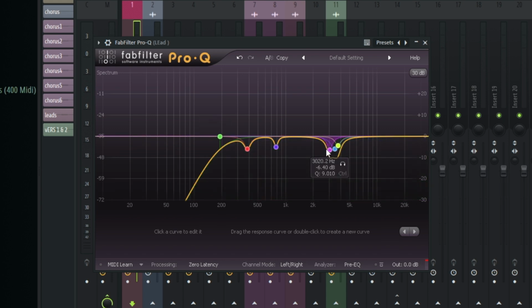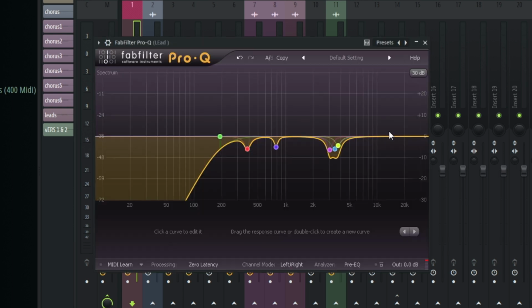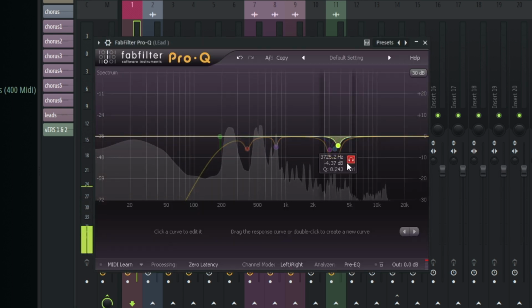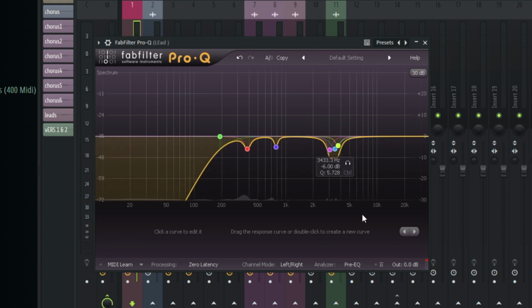This part I cut too much because, as you can see, for female vocals, that is where their tracks are. The 3K part. So let me solo that part for you to listen to what I mean. There's some kind of whistles and bells in that part. Yeah, you can hear that. So that's the reason why I cut too much of that place.